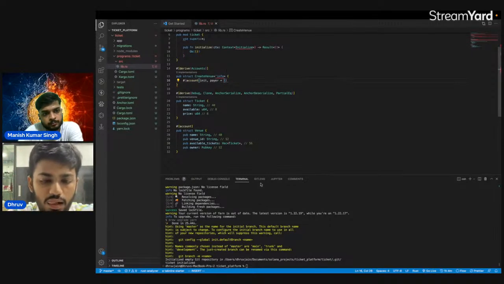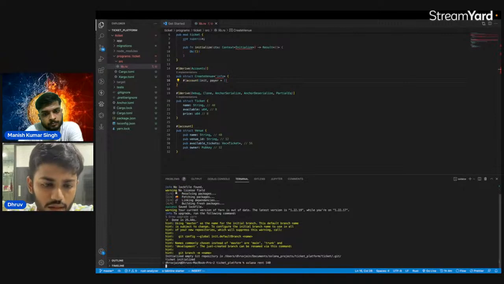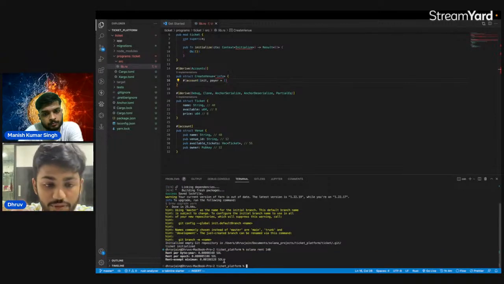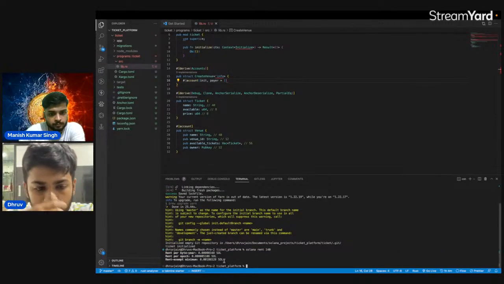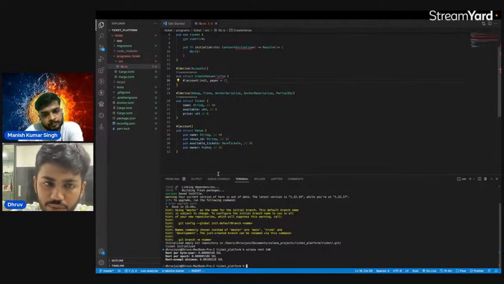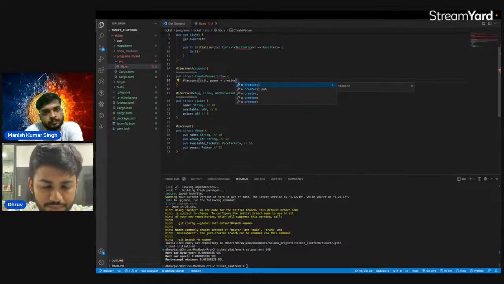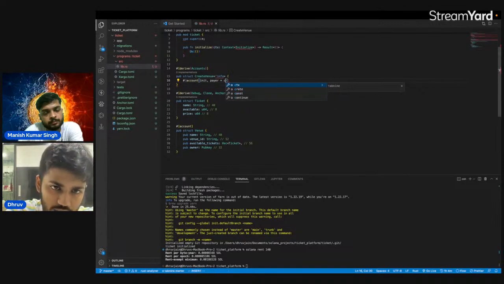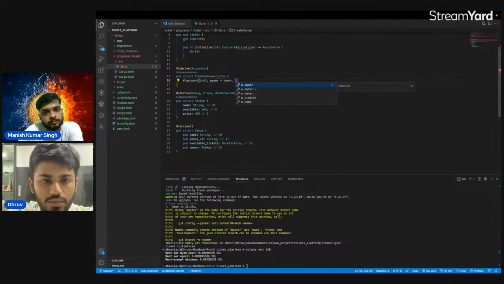You should pay for that. If you want to know how much it costs, you can just do Solana rent 140. It says you need to pay 0.0018 SOL. So the payer should pay 0.0018 SOL to create a venue, right? So we'll have that. We'll have the owner, and we'll have the seats.